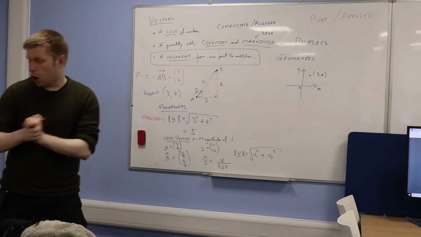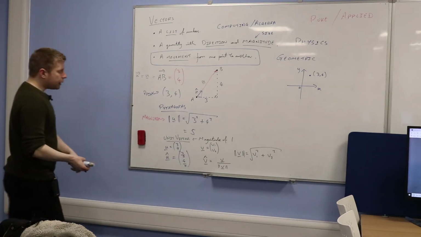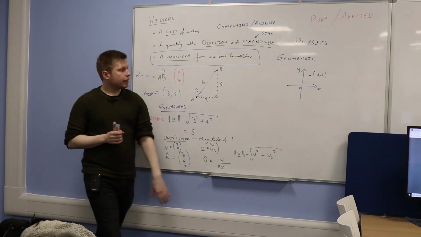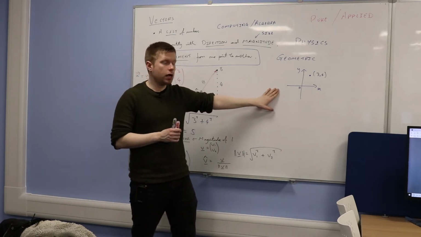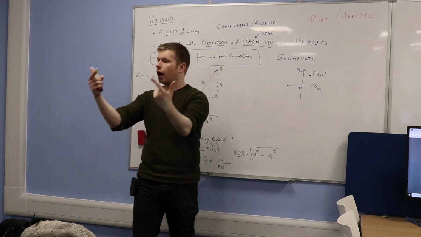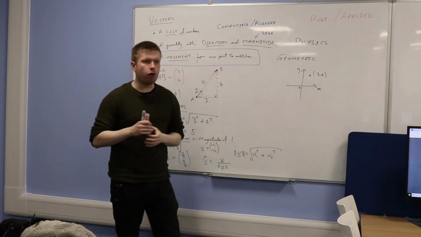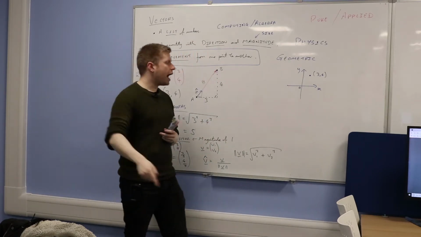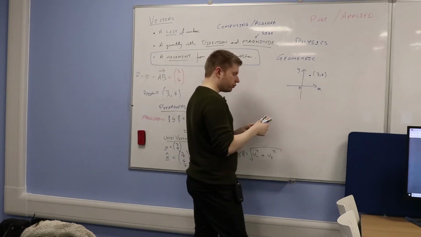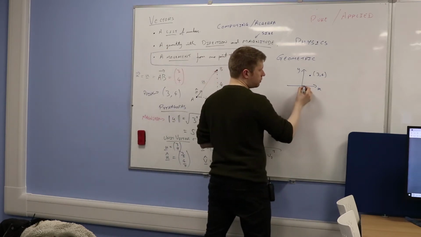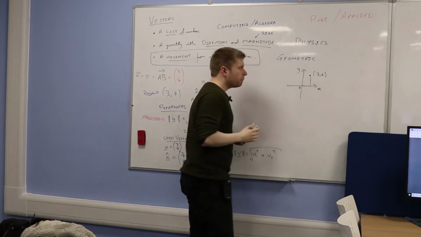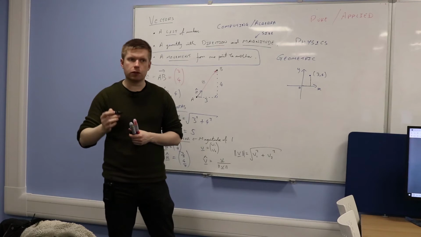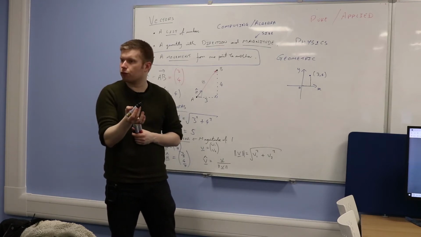Okay? So, let's play on this idea of unit vectors. Now come back to the coordinate geometry grid. Are you happy that all your life, if I showed you the point (3, 4), you've been thinking about that as 3 steps across from the origin, and 4 steps up? Does that make sense? So 3 steps across and 4 steps up. That's how you get to the point (3, 4).